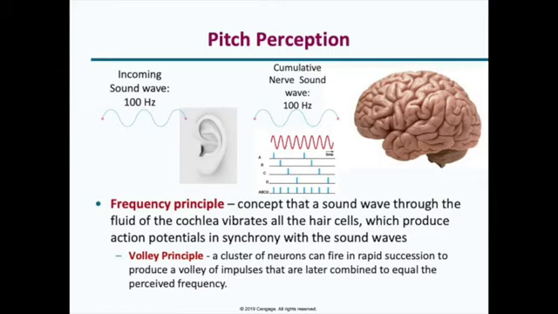But fear not, even though these principles have their limitations, together they explain the range of sounds that we perceive. That is, we hear pitch by different mechanisms at different frequencies. At low frequencies of sound, below 1,000 hertz, we identify pitch by the frequency of vibrations of hair cells in our ears and volleys of responses from clusters of neurons. At high frequencies, above 5,000 hertz, we identify pitch by the location or place where the hair cell vibrates on the cochlear membrane. For frequencies between 1,000 and 5,000 hertz, we use a combination of all principles.